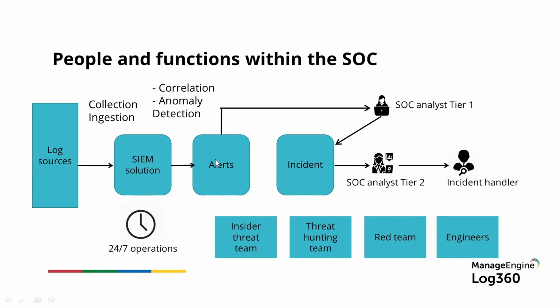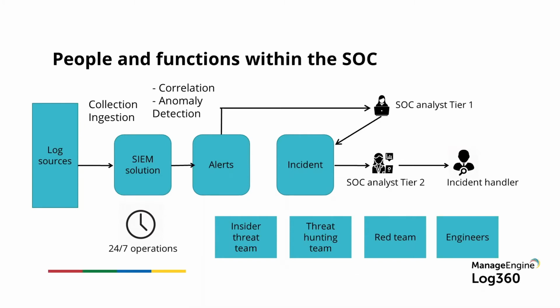These alerts can then be sent over to the tier 1 SOC analysts. Now, who are these people? They are your people with eyes on the glass. They will look at all the alerts they receive and will perform an initial analysis. Now, if you were to go and sit next to a tier 1 analyst, depending upon the size of the organization, these people may receive a humongous number of logs every minute, and it can get quite overwhelming.